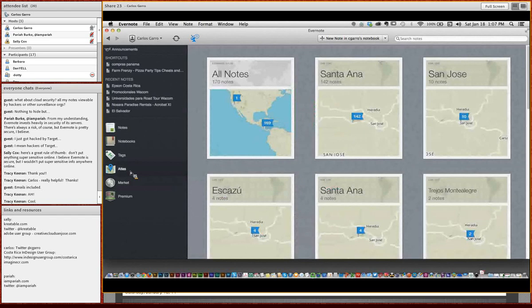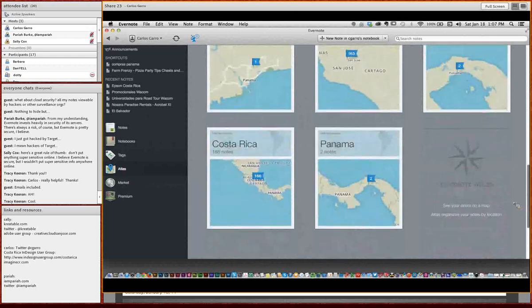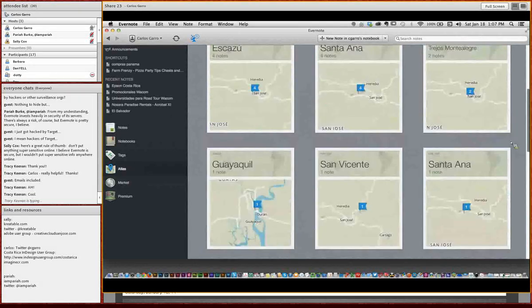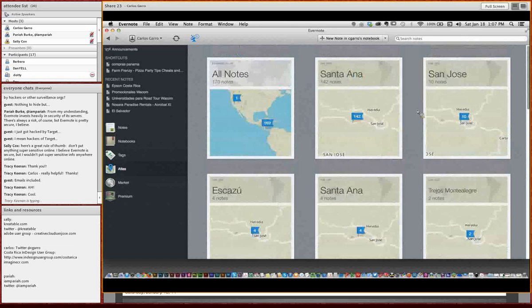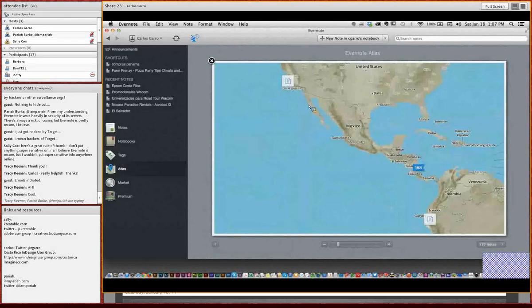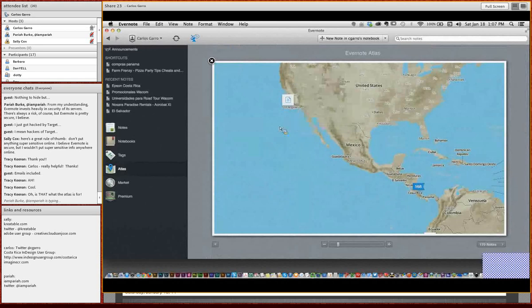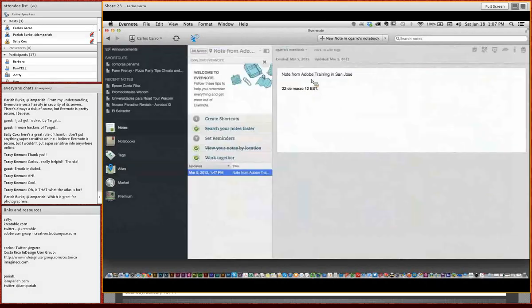Also, Evernote takes care of your location. So if you take notes in different parts of the world, you can see where you took these notes. If you want to see those notes, for example, a note from 2012 from Adobe, double click, and this is the note.